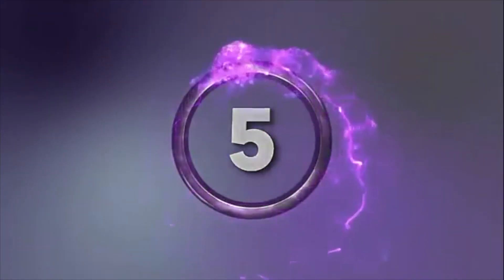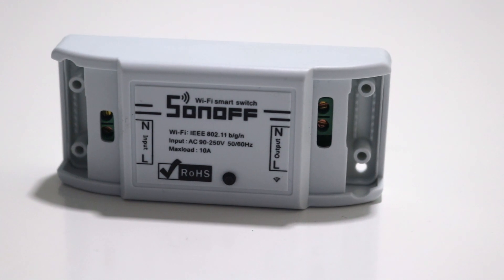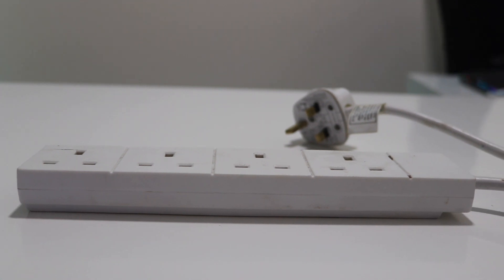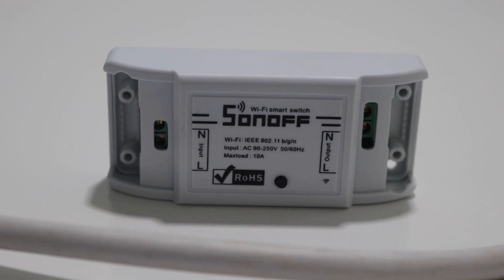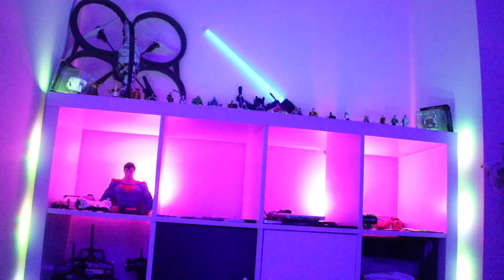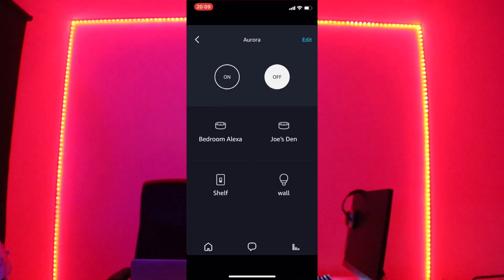Device number five — the last device we'll be reviewing today — is the most simple and the most versatile of them all. It's the Sonoff DIY switch and it costs just four pounds. You can snap this in between any pair of live and neutral wires to control the device at the end. Take the top plates off, connect the input ends coming from the wall socket and connect the output ends to the device you want to automate. Once connected, make sure to put the top plates back on and ensure the device is properly insulated. You can then connect it to your home's Wi-Fi network and control it using the EV Link app or Alexa. I've connected a four-way power distributor by snapping the wire in the middle and installing this DIY switch, allowing me to control the LED strips around the shelf, two blue LED lamps, a DVD player, and the lightsaber on top. I've also grouped it with the Smart Life RGB controller on the Alexa app, so I can control the shelf devices and the wall lights all with a single command to Alexa.